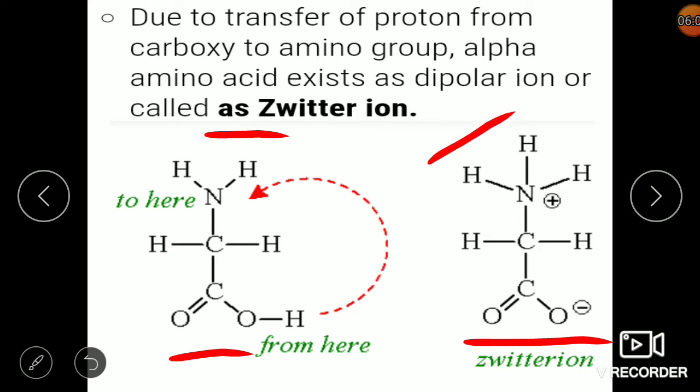So we get an ionic form of the amino acid, and this form of amino acid is called zwitter ion. This part is very important. What is zwitter ion? Zwitter ion is the ionic form of the amino acid. Electrically, this one is neutral because you have equal amounts of charge, 1 plus, 1 minus. It's a neutral compound, but it is dipolar in nature, okay, and it reflects the amphoteric nature of the amino acid. That means amino acid can act as an acid as well as a base, and in zwitter ion form it acts as a salt because it has a plus minus charge. It is electrically neutral.